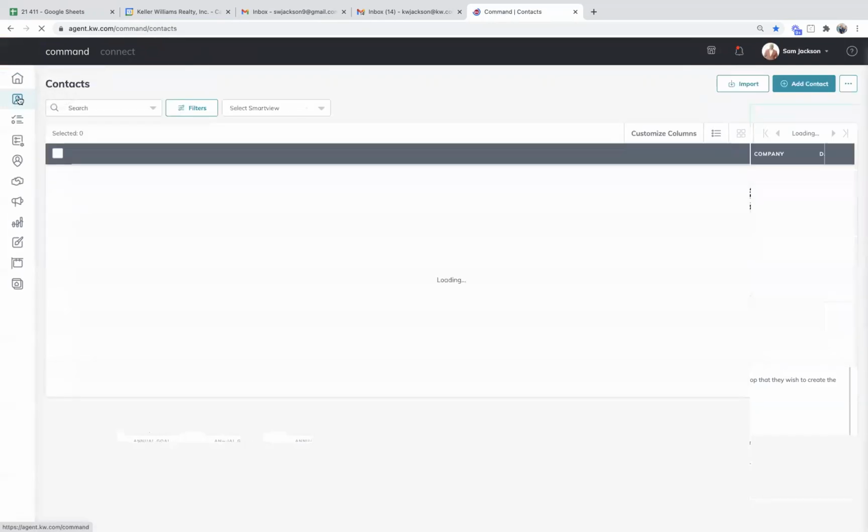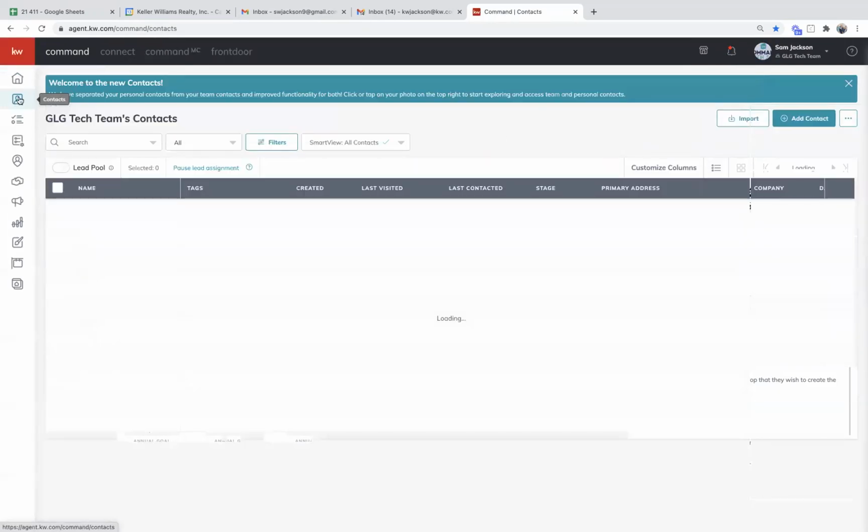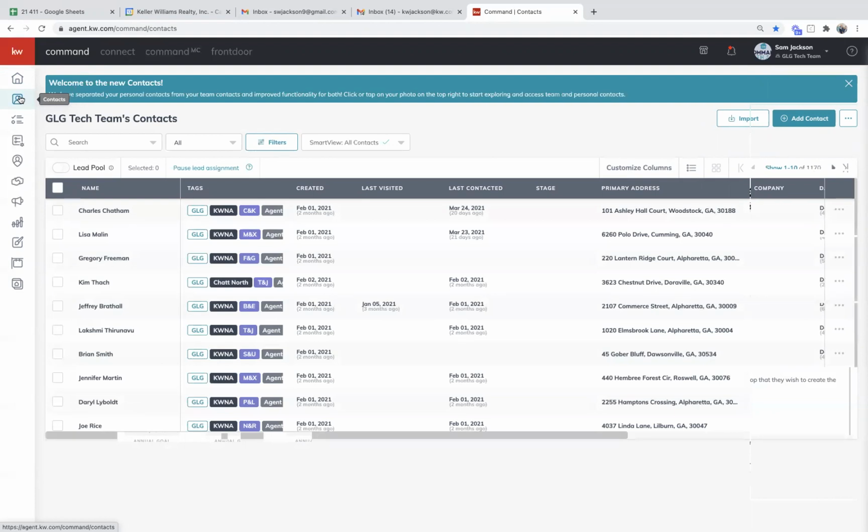This is the number one most important applet or tool that we have inside of Command, for all of the reasons I just talked about for the last 40 minutes. Your database is the most important thing that you now own as a real estate agent. This is going to be that golden egg that you sit on for the next 20 years in real estate, and you can sell for $1 million.